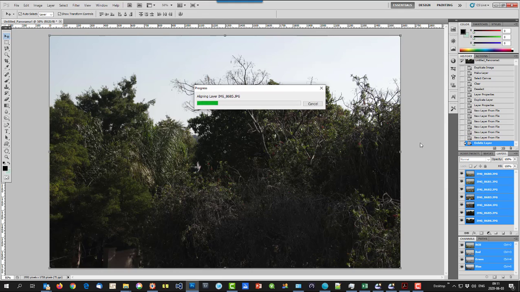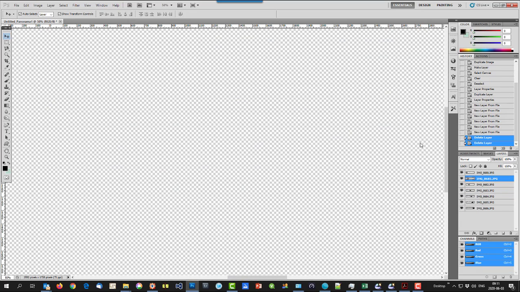I did find that the corners of the images were a little bit darker. And when I tried to do the photo merge, it did give me a slight problem on the merged final result.